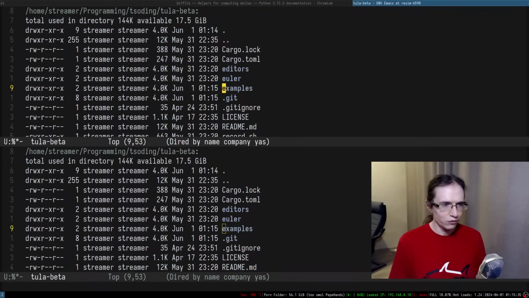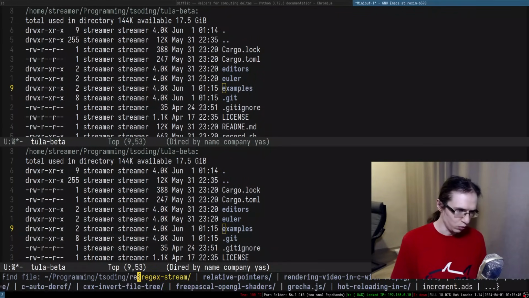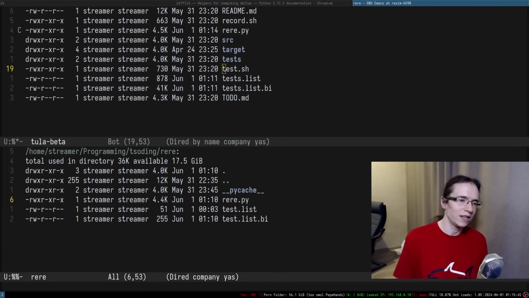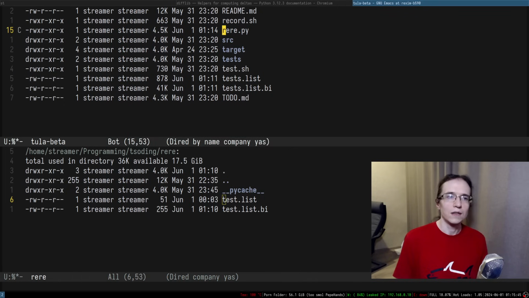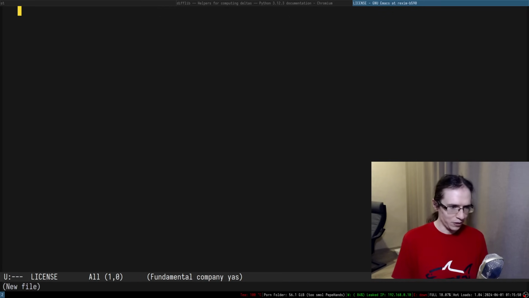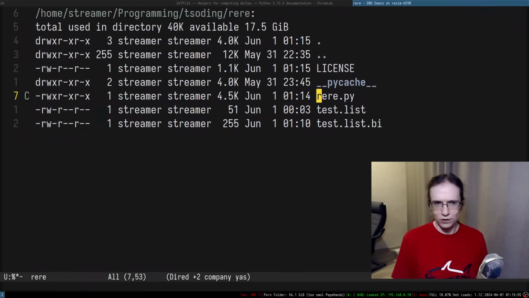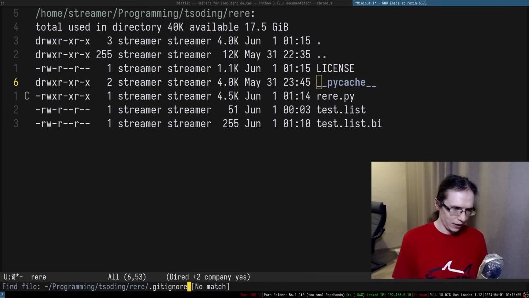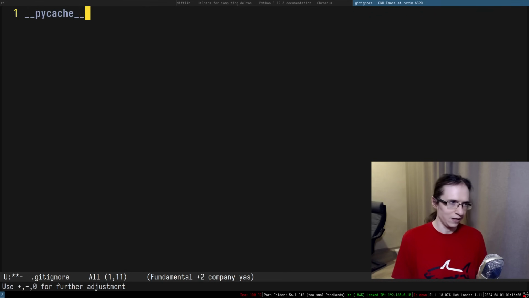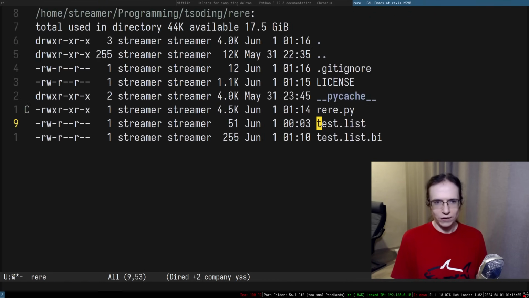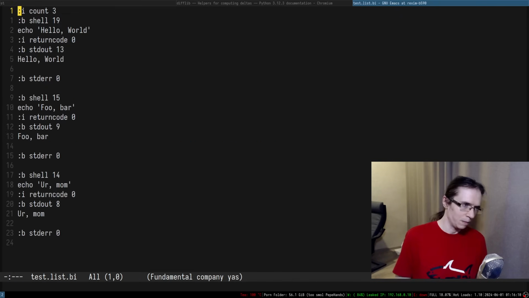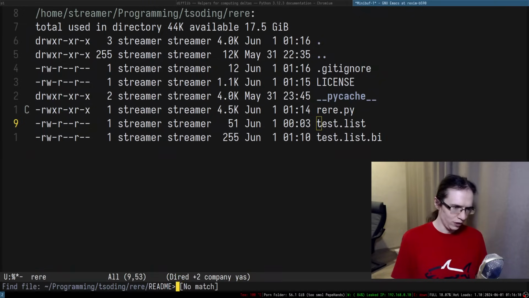So I was modifying Riri in a Tula folder. Let me actually go to my Riri folder, and I suppose the time has come to do a commit for this entire thing. So I'm going to just copy paste it in here. There we go. And the license, I'm going to release it under the MIT license. So we're going to be doing a gitignore, and we definitely need to ignore this Python garbage. We really don't need that. In here is just an example of this entire thing. So let's actually write the readme.